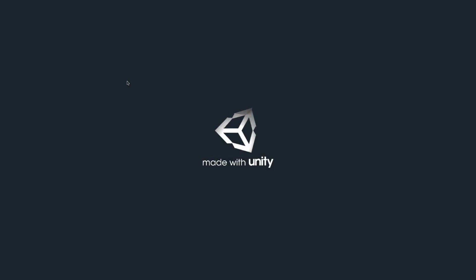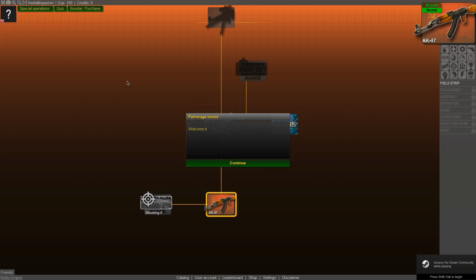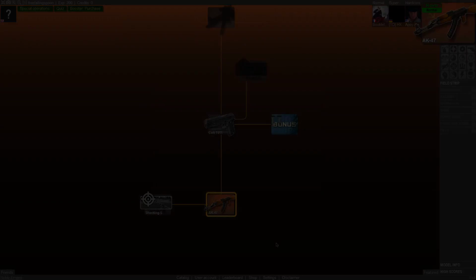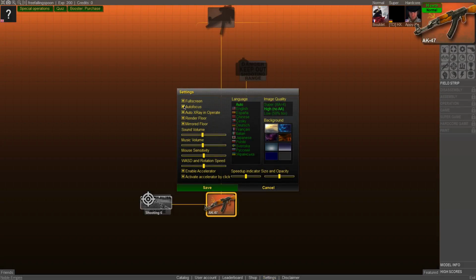Okay, so let's start it up. Okay, every time you log in you get a little bonus, which increases day by day, and this is experience points which you use to unlock guns, which is handy. News of new models available. I think it's worth turning off autofocus. It makes the game a bit easier to play.